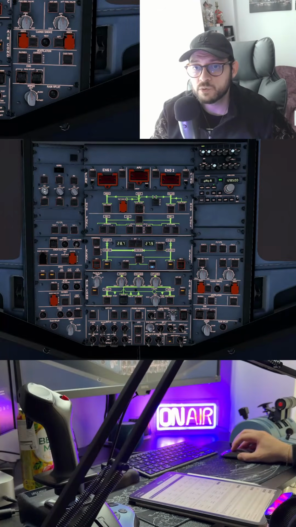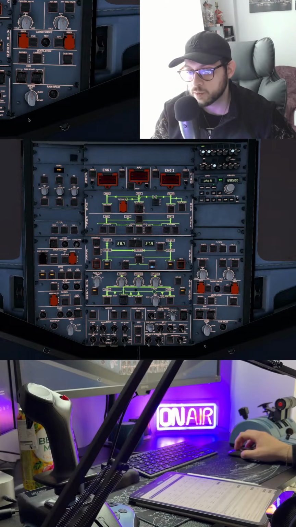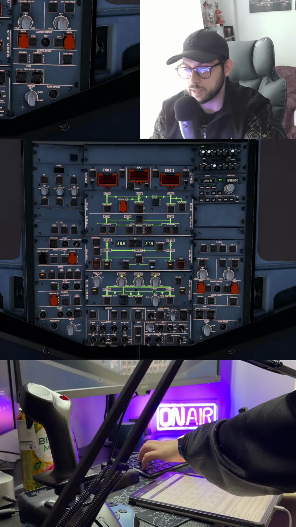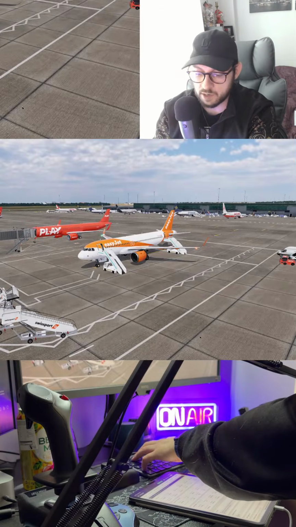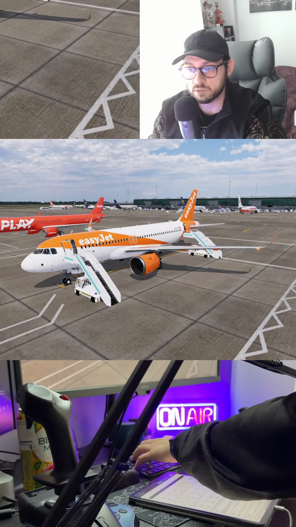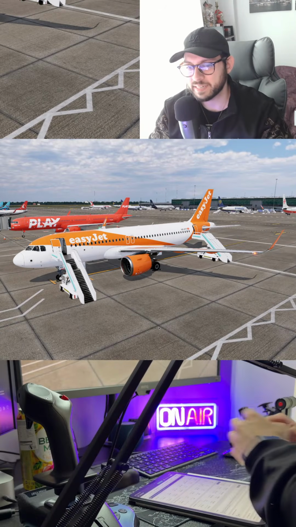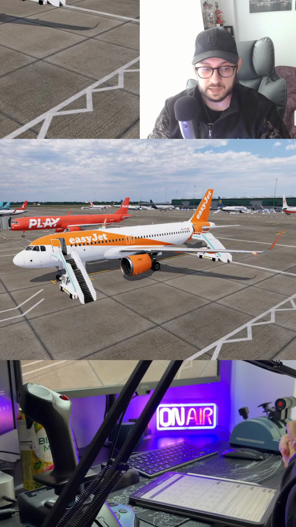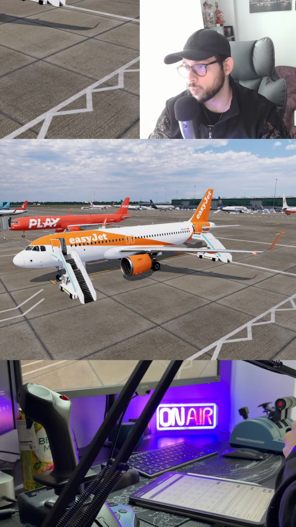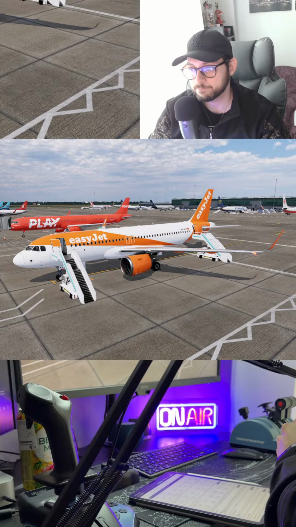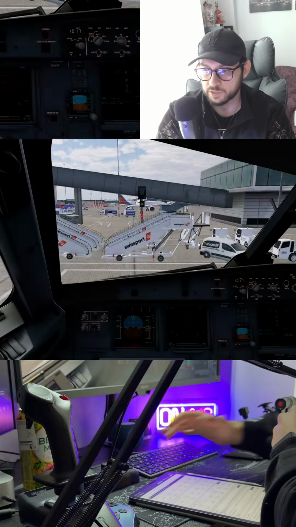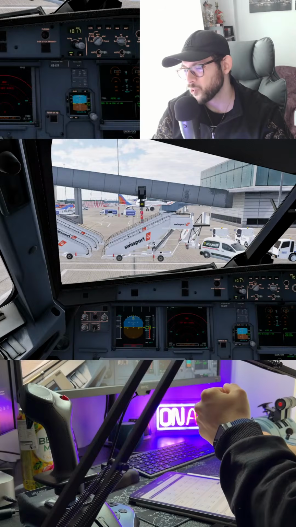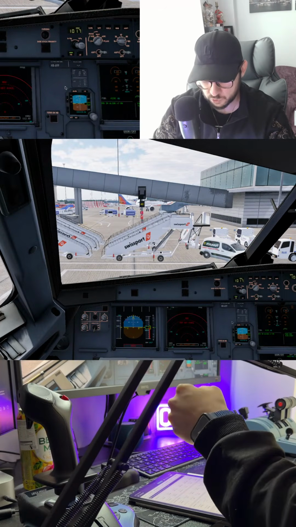Let's jump into it. So we're going to turn our ADIRS on. We're going to arm our emergency lights. Let's put our nav and logo light on as well. For now, that'll keep us going. It's a bit annoying in X-Plane on Mac that you don't have passengers boarding the plane. That's not as cool as MSFS, but we'll see.